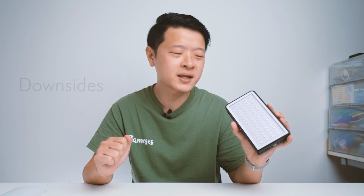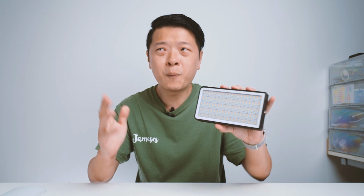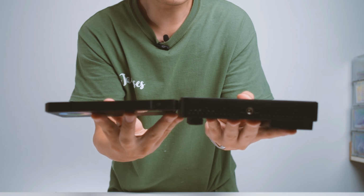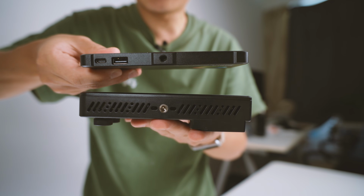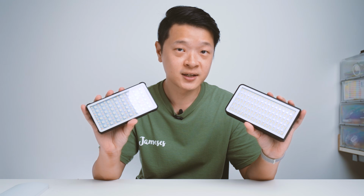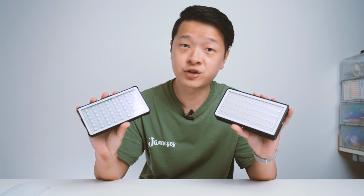Now if you were to ask me what the downsides of this light are, I would say there are two. Number one would be its size and weight. Now comparing this with my current light, which is really thin and small, as you can see, there is a thickness difference. It's almost 15% as thin. And this only weighs about 220 grams, while this weighs 408 grams. So for those who are looking for something light and small, this form factor might be a consideration.